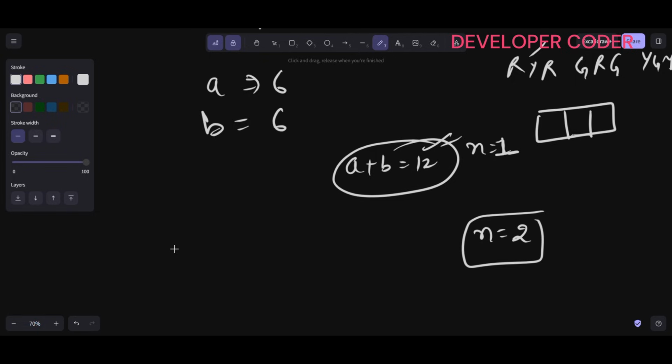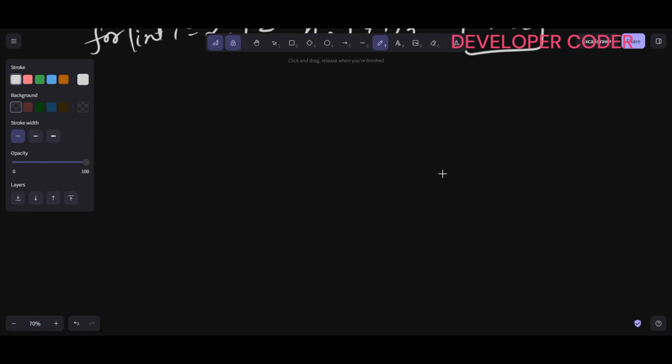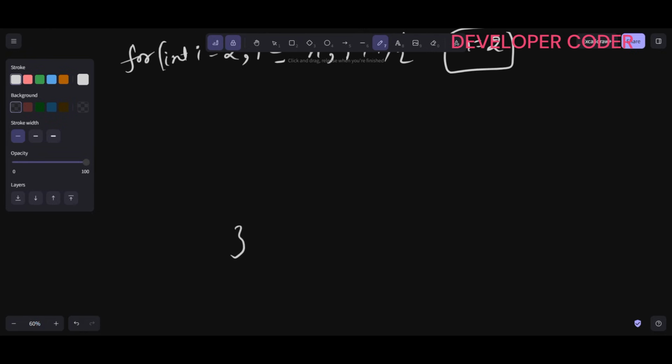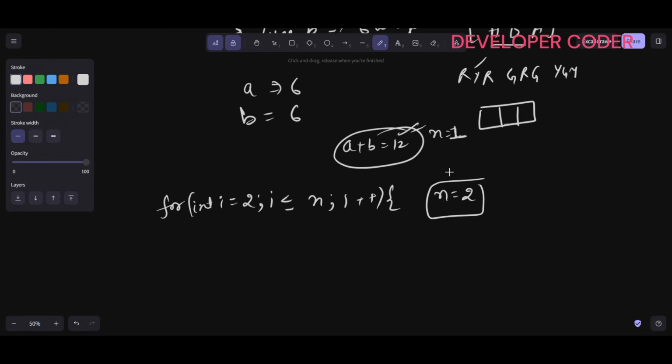In that case, what you need to do is run one loop, a for loop, int i starting from 2 and i less than or equal to n, i plus plus, right? Now inside this loop, what you need to do, right? From the top, you already know there may be type A or there may be type B, right? So from here you are moving to here.